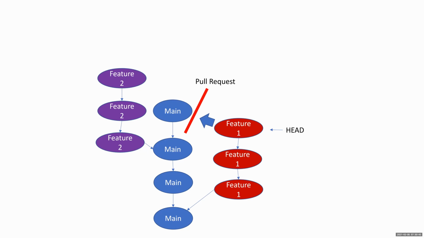Now, if you're using a whole DevOps setup, it could be more than just that you have to get past a pull request. Where I work, for example, it has to compile, it has to pass all of its tests, and then it goes to SonarQube, and it has to pass all of its linting, and if it fails any of those, then it is not added to the main branch.